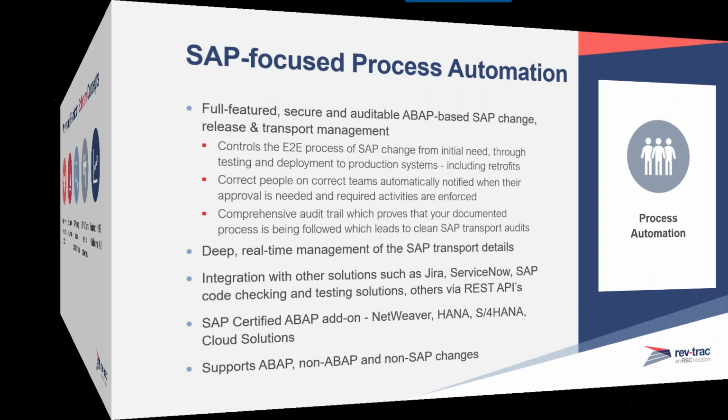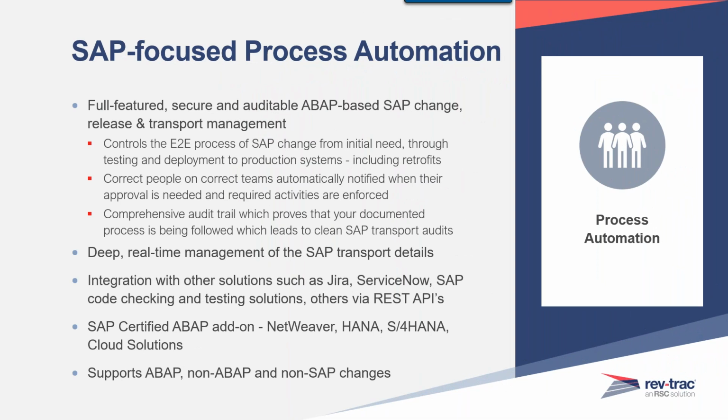Regarding our software, I just wanted to spend a few minutes on a brief introduction, right? So Rev-Trac is written in ABAP and has been since the beginning, and it's an SAP change, release, and transport management solution that helps you control that end-to-end process of your SAP changes, from that initial need through your testing and your documentation and deployment to your production systems, including retrofits if you have a more complex environment with N+1 systems, as they're commonly called. And we make sure that the correct people and the correct teams are automatically notified when their approval is needed, and certain activities are enforced, right? So that you can have a secure development and transport process. It also has that comprehensive audit trail, which I mentioned, to make sure that the process that you have documented is being followed, so you can match those up during your audit time.